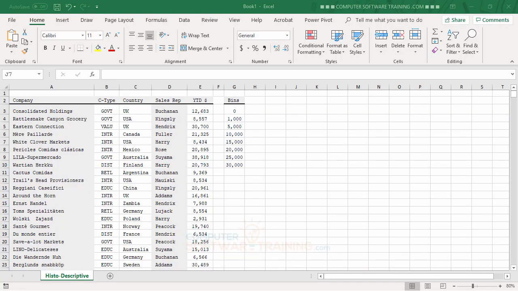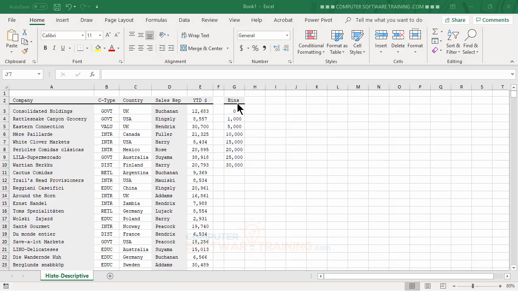Okay, to continue from that last video that you hopefully watched, I want to talk about something a little bit different, but almost similar as well, what we call a histogram and descriptive statistics. It's just another way of looking at your numbers, and it comes in pretty handy at times. What we're going to be doing here, just like in the last video, is set up a set of bins.